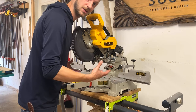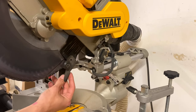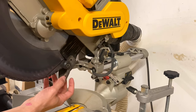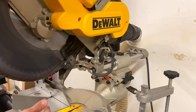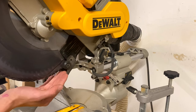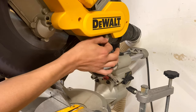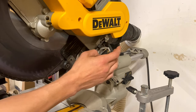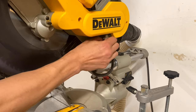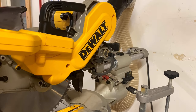Now let's take a closer look. This is the dust collection sleeve and it actually works really good. You can see it's cut in a couple different places, but that's supposed to be that way so it can get out of the way when you're making your cut, while still driving the dust into the chute. With this little lever and this adjustable knob, this is your adjustment for your depth setter — really works great, super easy, and it stays out of the way until you're ready to use it.